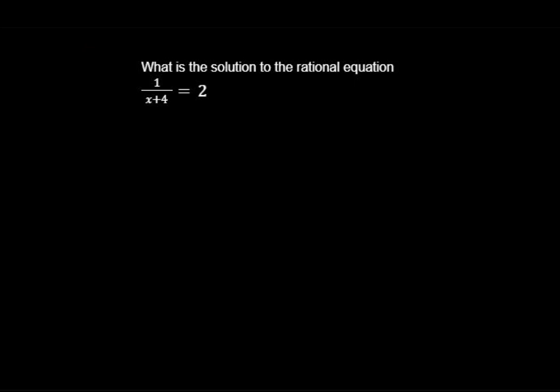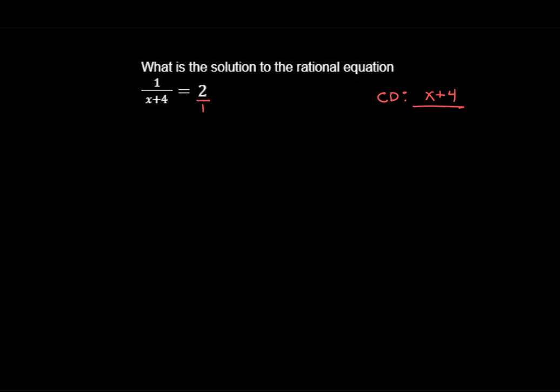Okay, so in this example, we're asked what is the solution of the rational equation 1 over the sum of x and 4 is equal to 2. Now, if I want to go through and do this, one approach is simply to find the common denominator between all the fractions. In this case, our common denominator needs to consist of x plus 4, the factor from the one fraction, and 1, the factor from the denominator of the other fraction, which we don't actually have to include. So our common denominator is simply x plus 4.